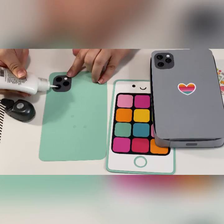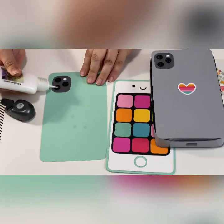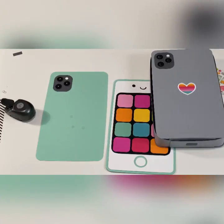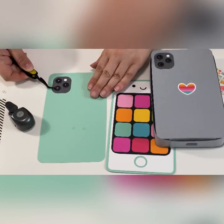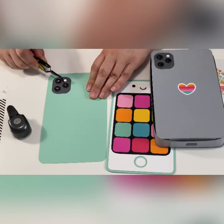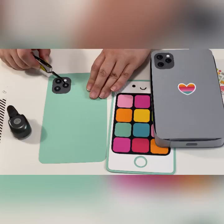And is that going to work? Get me some glue? Huh. Weird. And you don't need a whole lot, just like a little itty bitty bit, just a small dollop is good enough. And then I use my tweezers to get these on there because my big fingers cannot center the little itty bitty ones. And there's the lenses. I just apply a little bit of pressure and these will dry clear, so it'll look pretty similar.